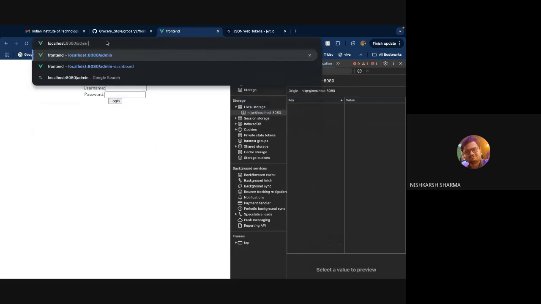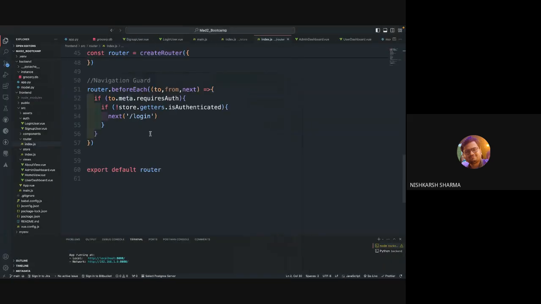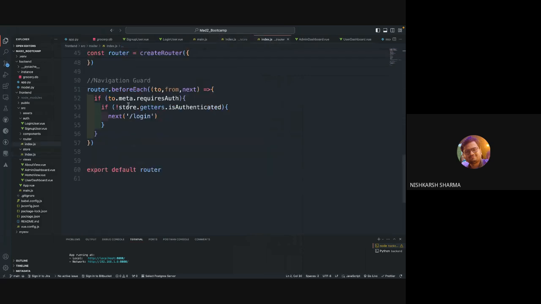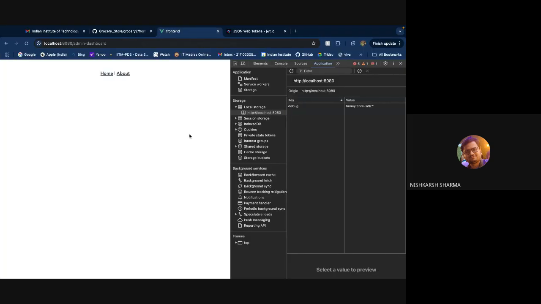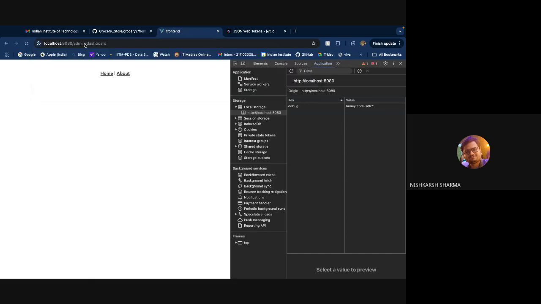Let's say admin dashboard, first item, user getter isAuthenticated, is authenticated.